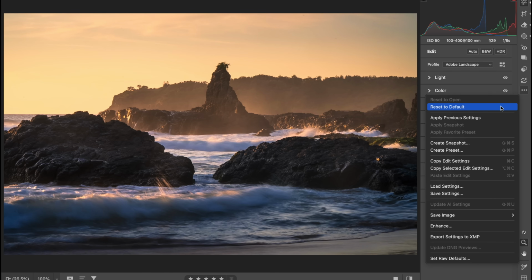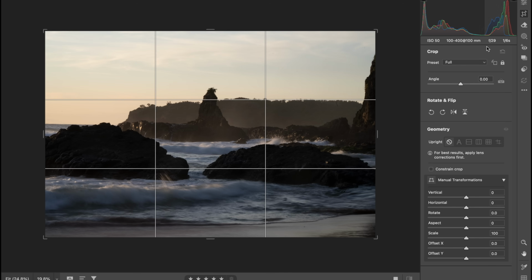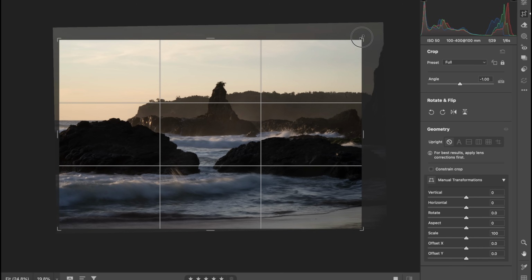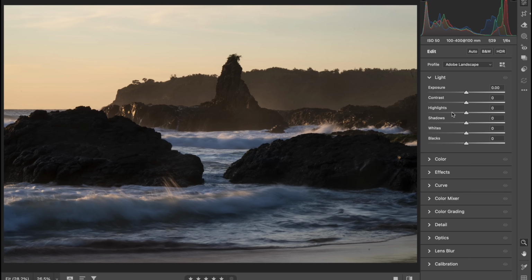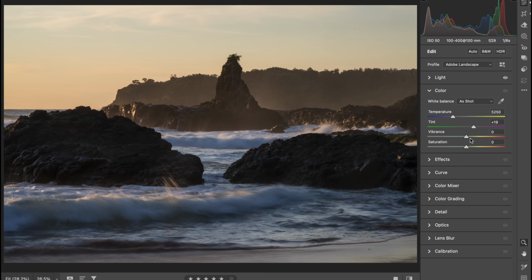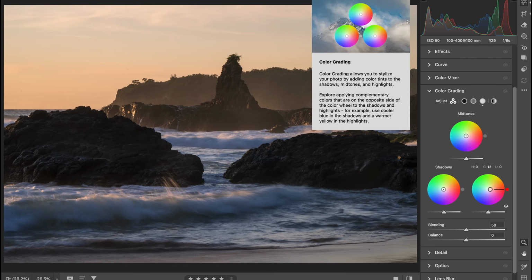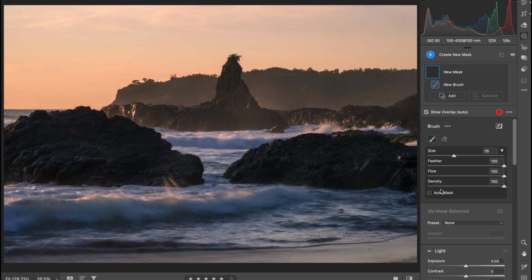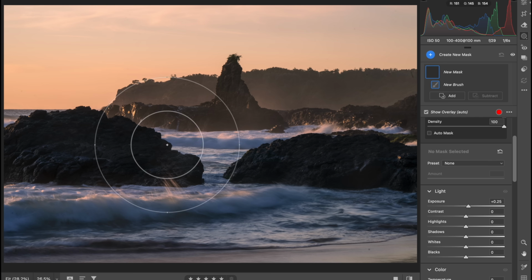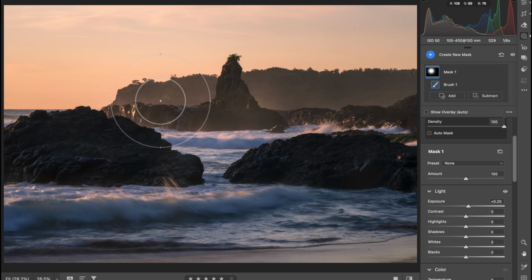I have done a quick edit, but if we reset that, you can see how flat it is. So it was a matter of straightening up, cropping it down slightly, a landscape profile, then I'd start to recover the dynamic range. So highlights would come down a little, shadows come up a touch, and then to really bring back that color, I'd have to increase the vibrance into the grading and start to locally work on shadows and highlights. So warming the highlights, slightly cooling the shadows down, and then to help really bring the eye to that background, I'd have to brighten up back here with the brush.